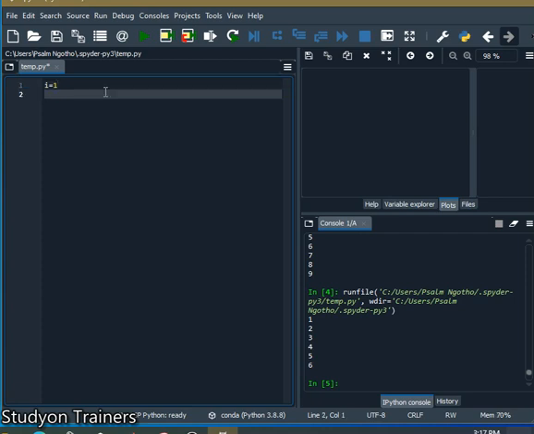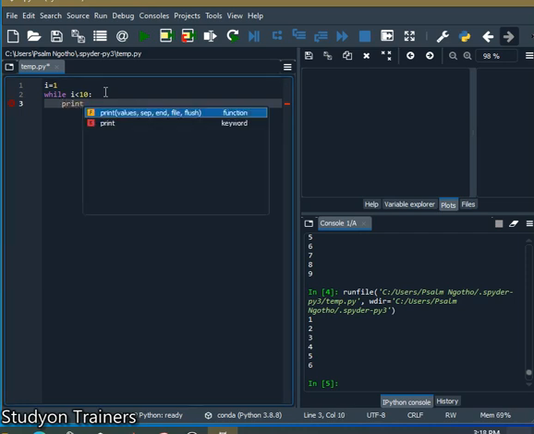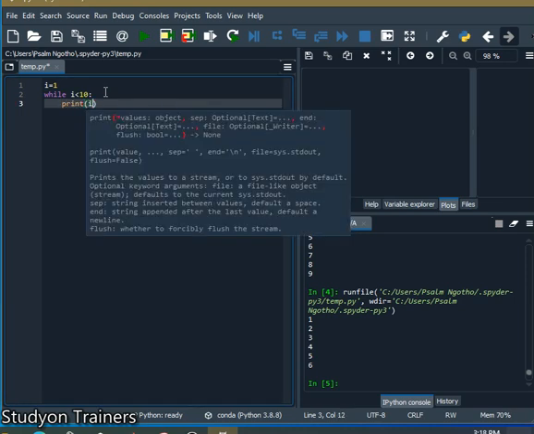So we can indicate that while i is less than some value, let's say 10, where i is less than 10, then we print i.